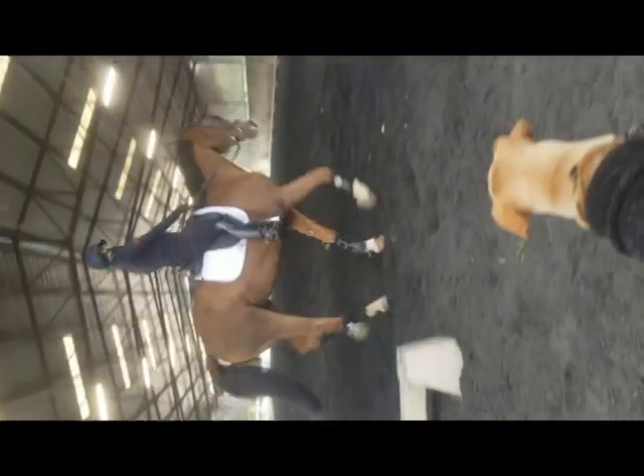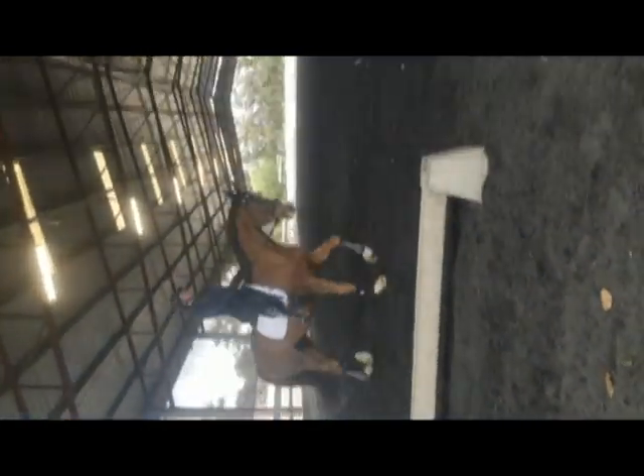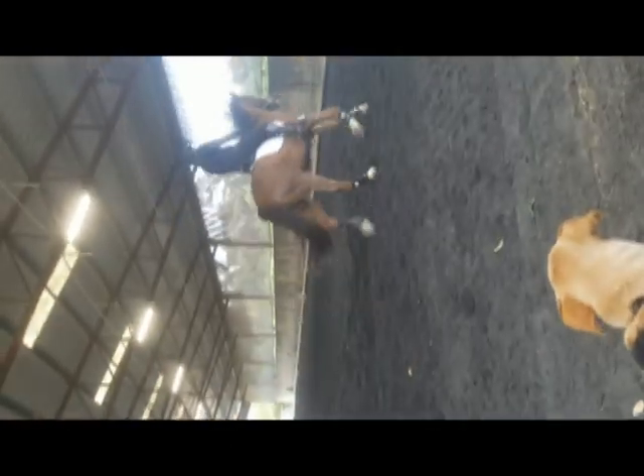Are we transitioning to — are you thinking about the canter you want to have, or are you just thinking about the transition, so to speak? Does that make sense? Okay, try it again. Good alignment. Energy right down the middle of her spine. That's two hind legs and two back muscles.